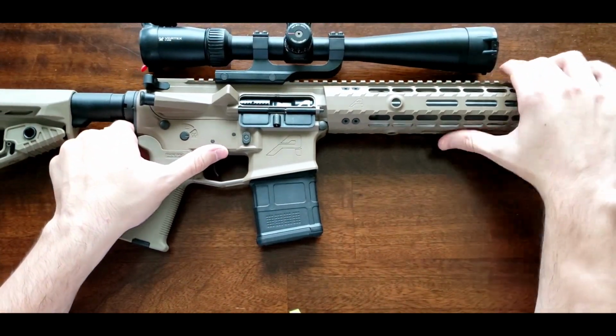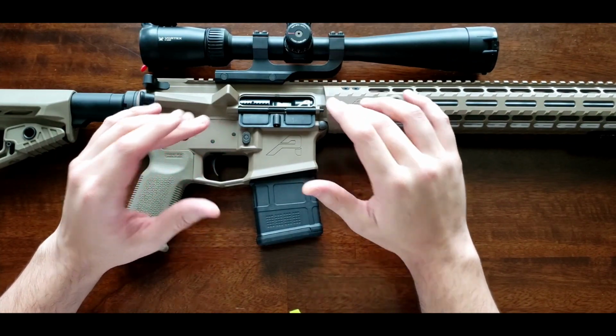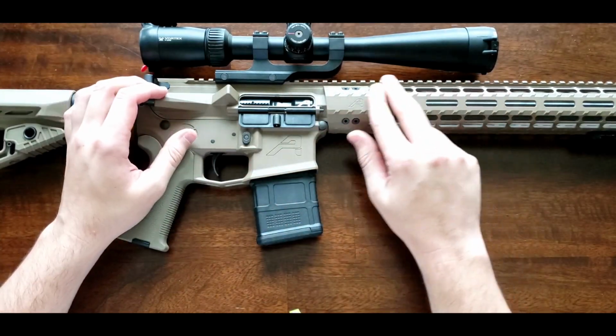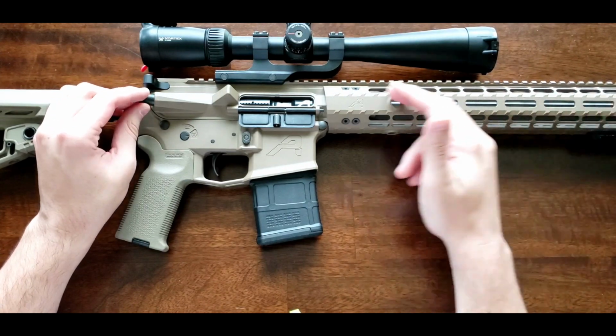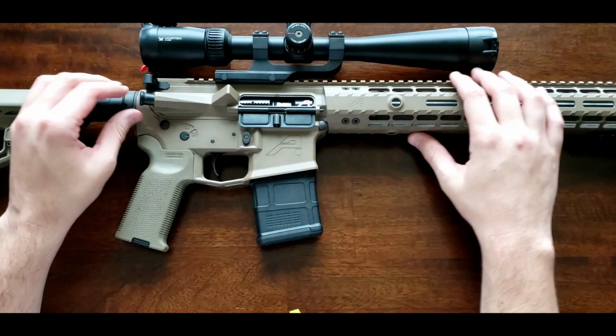The enhanced has to do with the way that the handguard does not sit on the barrel nut itself. It actually sits on an extension of the upper receiver, which means your barrel nut doesn't have to be timed to allow the gas tube to pass through it. So that's an advancement I think they've made.